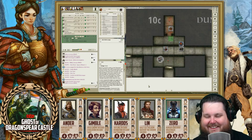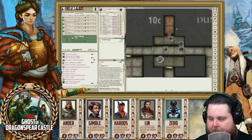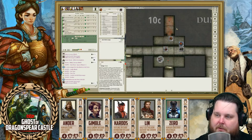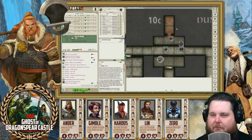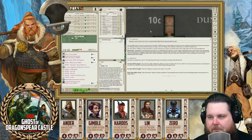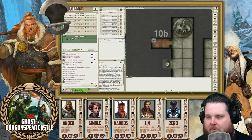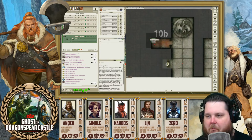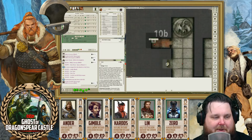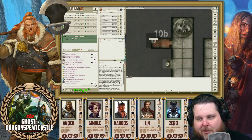Right. I love it. So Zero, as you're leaving the chamber here, you can see that both the blue button and the red button kind of look like they reset, basically. He might have been transported to the other red room that we saw earlier. Okay. That's just my guess. And, well, you know more about these things than I do. Yeah, and not to metagame this, but that is exactly what's happened there, Gimbal.